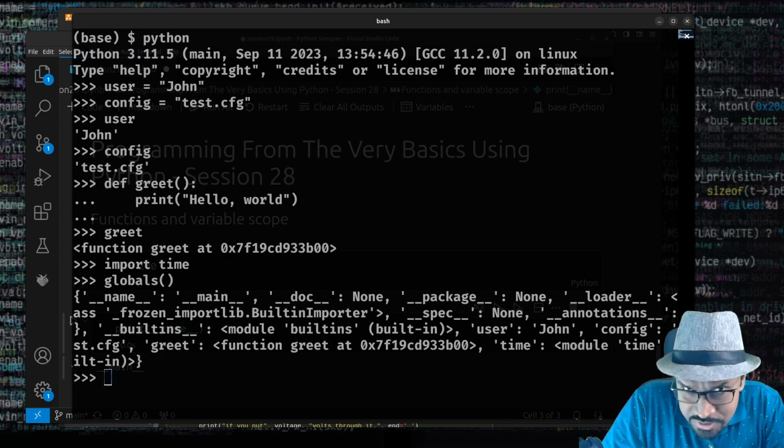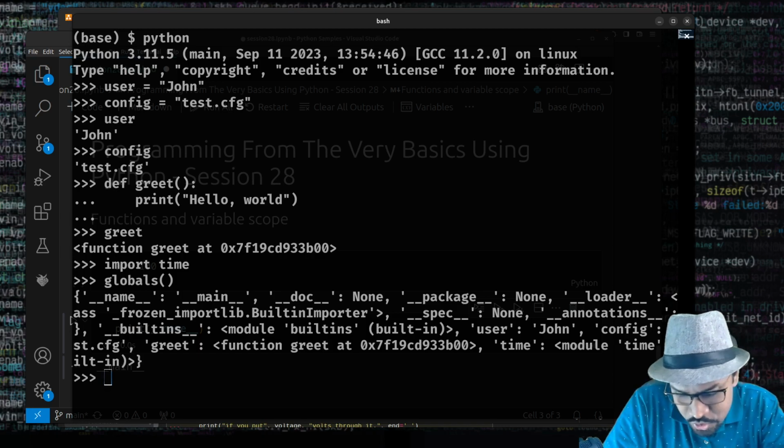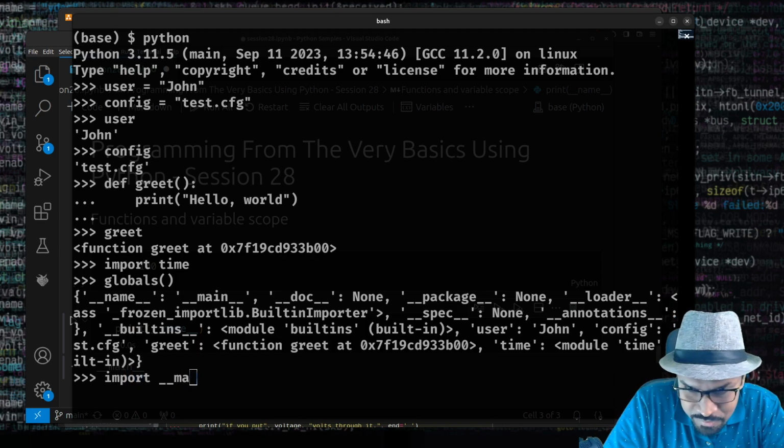And this globals function actually extracts the module dictionary. But the fact is that when you're right now inside the main module, you cannot access the main module directly because there is no identifier to reference the current module. That's __main__. But if you really want to access the main module, you can do so manually by just using import __main__ like this.